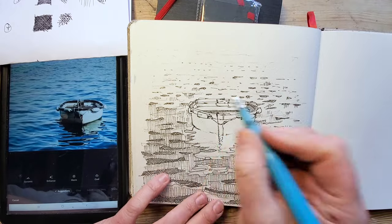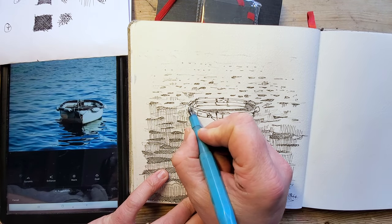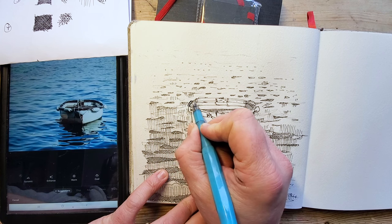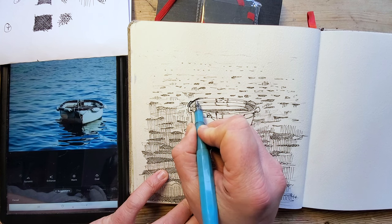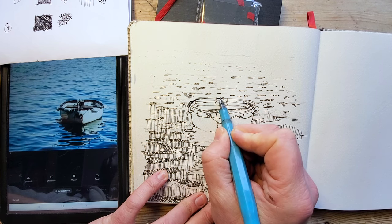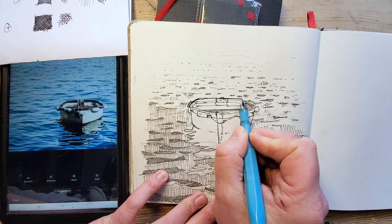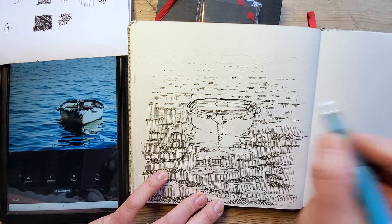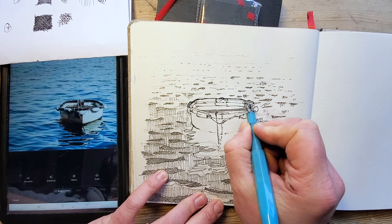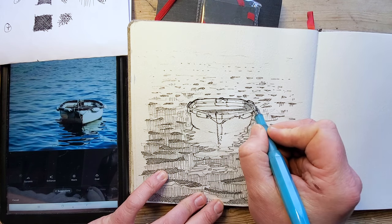Okay, now I really want to try and beef up this outside line so that the bout stands out a little bit. So what I'm going to do is I'm going to go around this. Instead of using a food pen or a thick nib pen, I'm going to just show you that you can use the same fountain pen, but actually just go around the edge a couple of times, maybe working on the line a little.